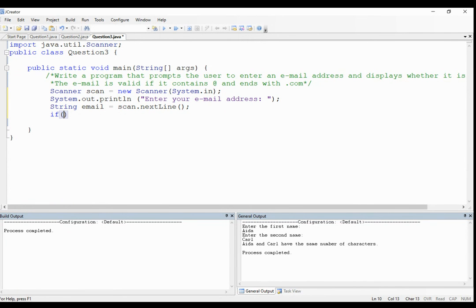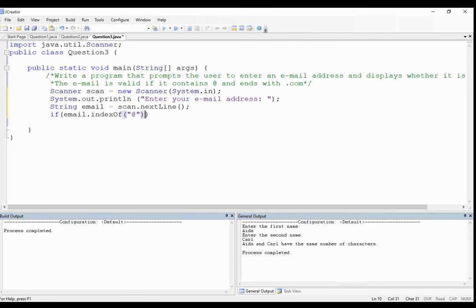So there are two ways. You can use the index of. You can say, for example, if email dot index of at. You can use single quote or double quote. If the email index of is, how do we know if it exists or not? That means it returns a positive number, 0 or up.